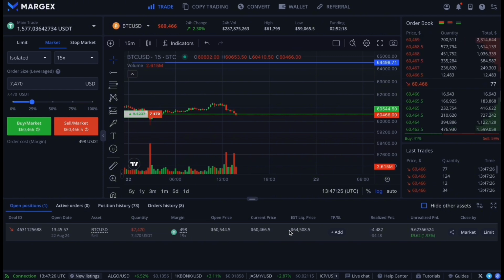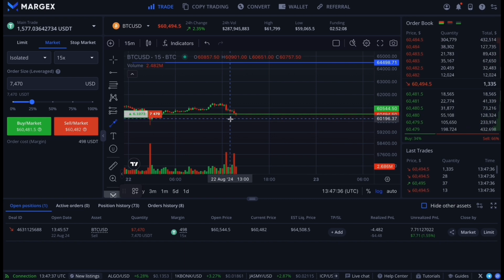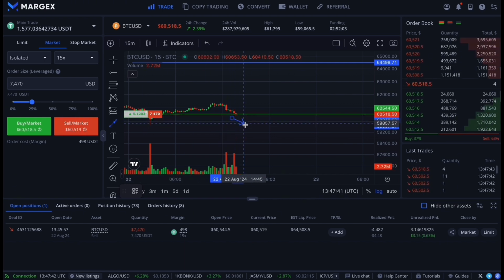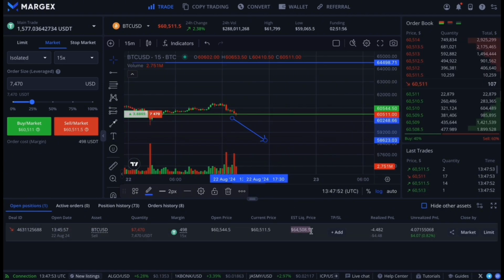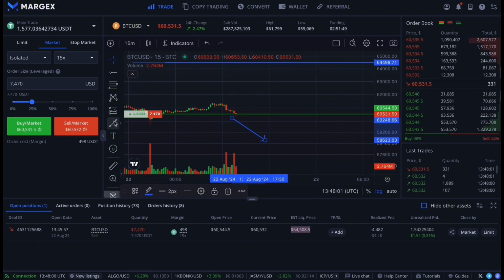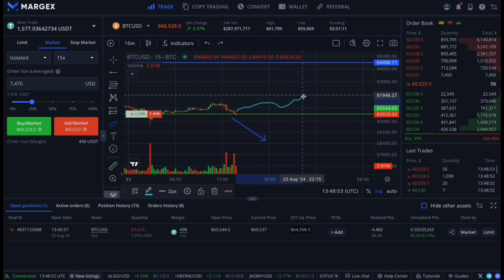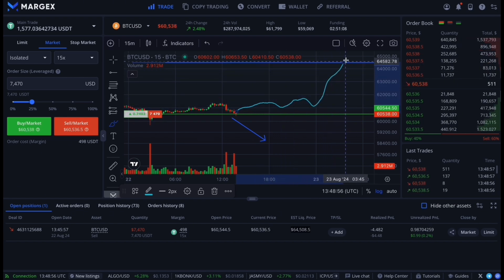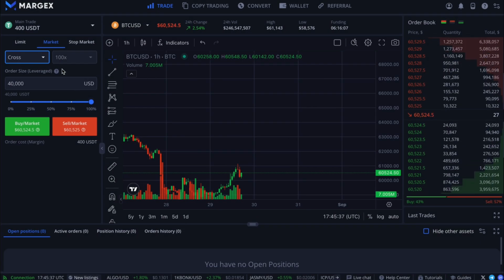When you open a short position, you are betting on the market going down, which means you expect the price to move downward rather than upward. As with the previous orders, let's note the liquidation price level. You can check the exact liquidation price in the details of any open trade under the name Estimated Liquidation Price. Since we opened a short trade, the liquidation price will be higher than the current price. Any upward movement will result in a loss. In this case, our position will be liquidated at the level of $64,508.50.